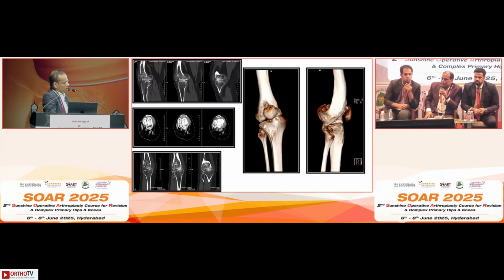So in this case, we should not promise that they will get 100% range. We should promise around 0 to 90 degrees range. And we should keep a constrained implant as backup, because you may not be able to manage with primary implants because of the tissue contractures. With this small size of femur and tibia, can you accommodate a constrained implant? That's a problem. There are a few, like the Link one, the smallest one, extra small, which is the smallest available constrained implant.